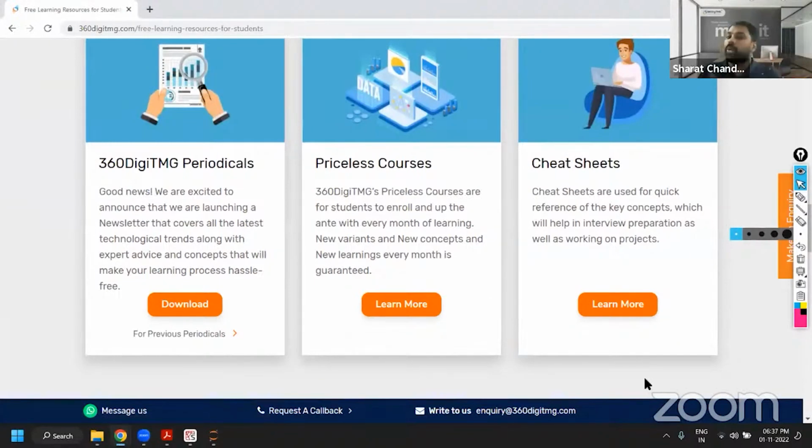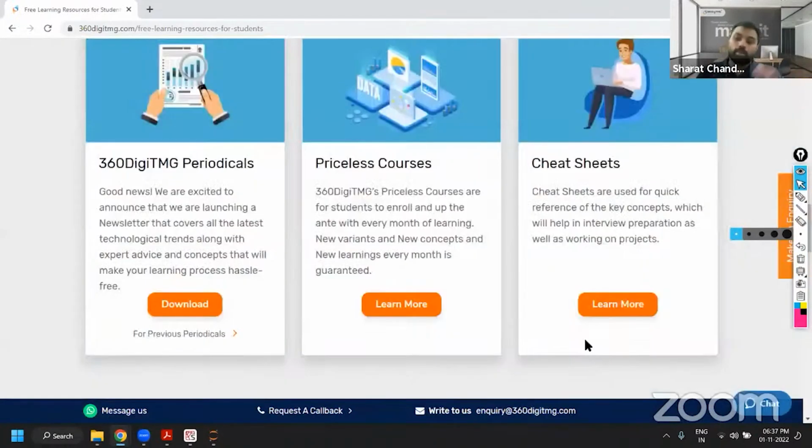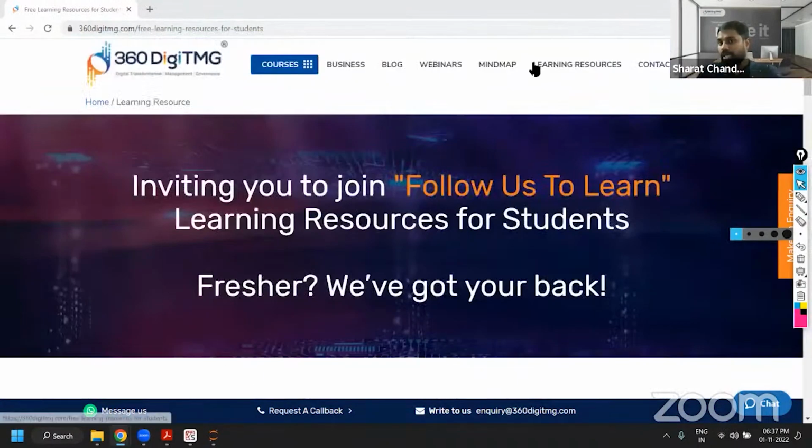As and when we keep discussing more and more concepts, the cheat sheets will be updated here, and you can access this section and use these cheat sheets as a quick reference for your preparation as well. It's available on 360digitmg.com, and then we have the cheat sheet section under the learning resources tab.